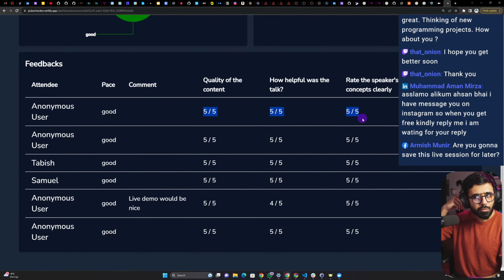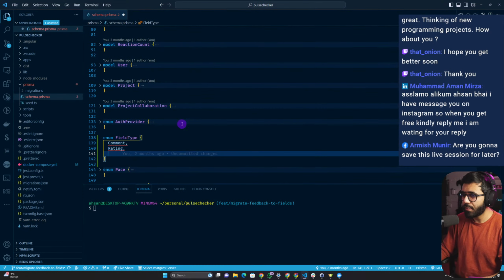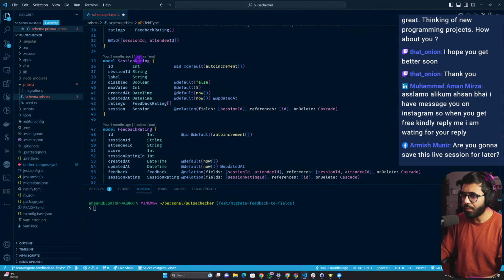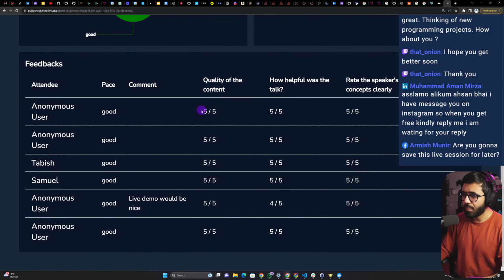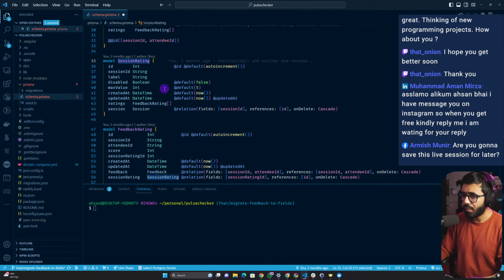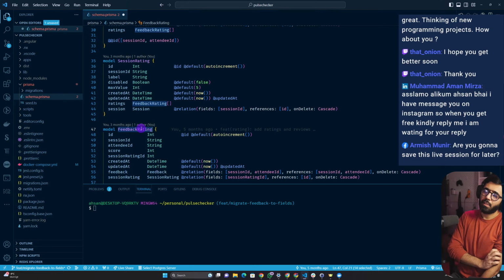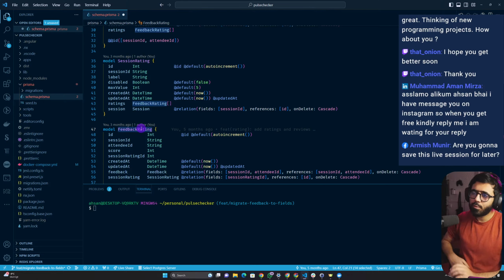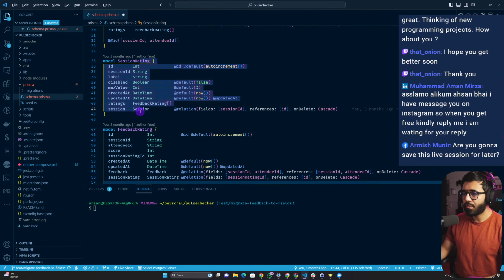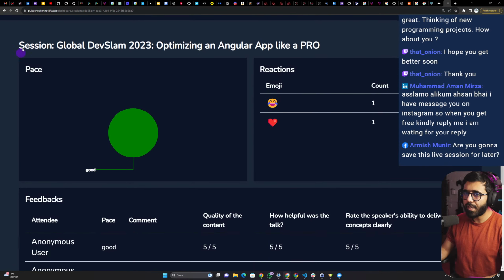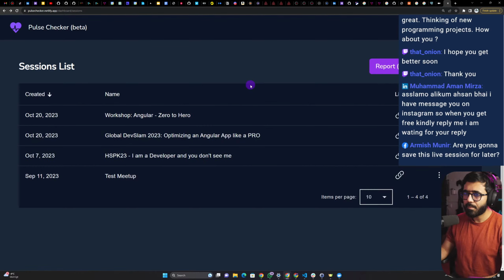So this is what I'm looking for. This question is essentially the session rating, and the answers to them are the feedback rating. So this is where I'm a bit concerned. What I want to create is something that, so this is on a session level, but the reality is it's quite likely that if someone is using this application, in terms of user experience, I think it makes much more sense that they have these questions that we just added.